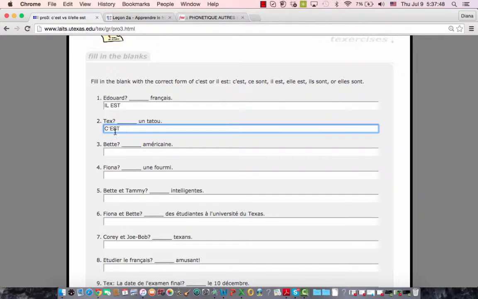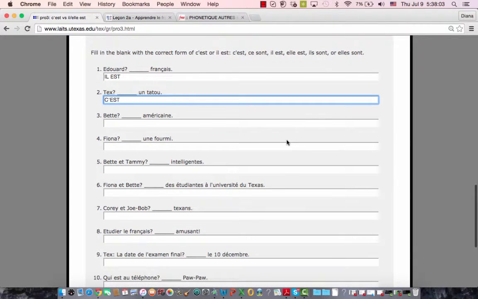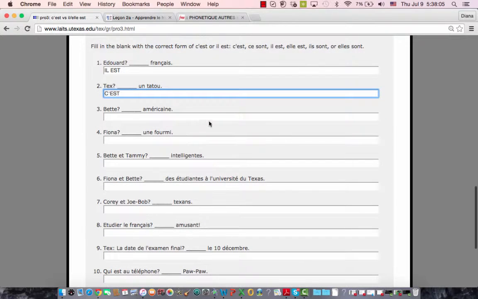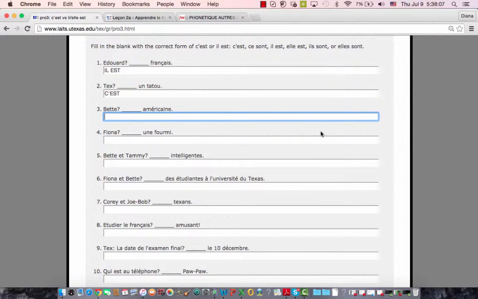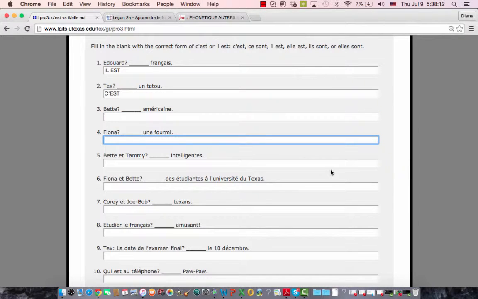Do not forget to do the enchaînement between the ending T from c'est and the vowel U from the indefinite article. C'est un tatou. Ainsi de suite. Betty, américaine. Fiona, une fourmi.